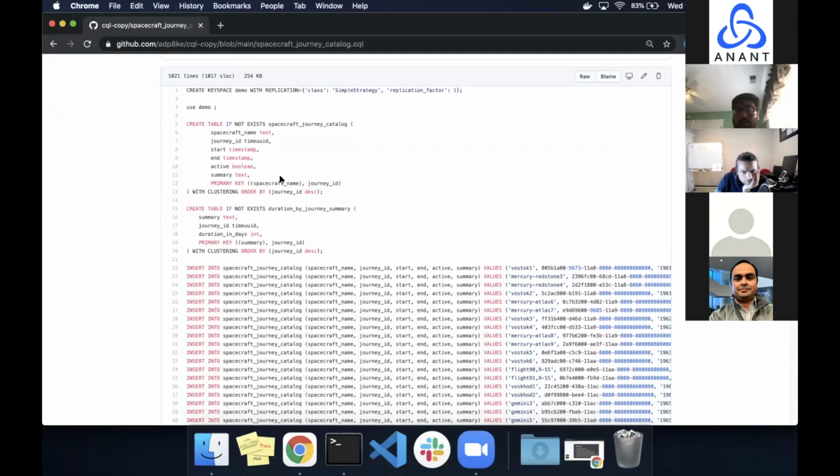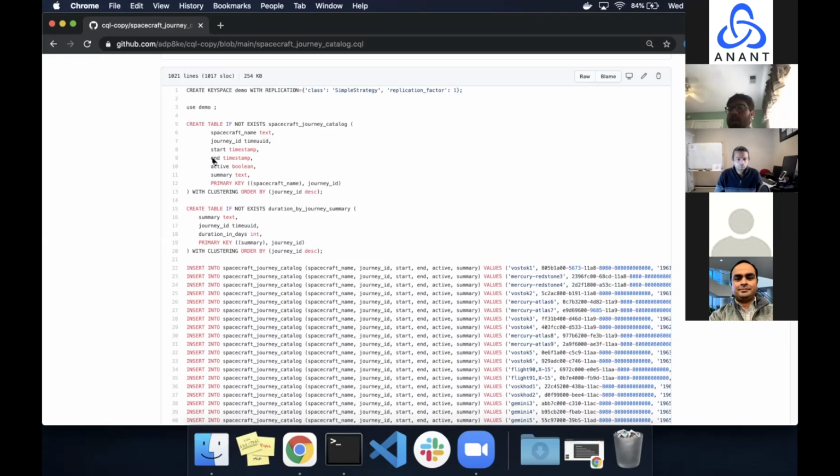And then our destination table is duration by journey summary. And what we're going to do here is we're going to simulate data transformations where, say we want to take the summary of each journey and the journey ID of it, but instead of having a start time and end time, we want to have the duration in days. So if we want to use this data for maybe just a visual aid, or just for BI analysis, we can do this very quickly. So we can just create the table ahead of time, and then we can take specific columns using CQL copy to. So we can take the summary, the journey ID, start time, and end time, and export those into a CSV. We hand it off to someone, or we do it ourselves, and then they calculate the duration in days by using a date difference function to get the difference in days between start time and end time.